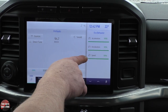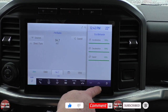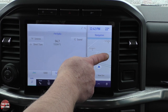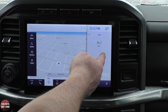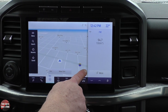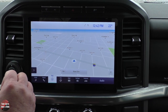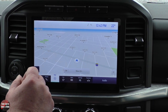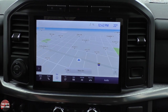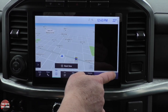If you're on a screen that can be swapped with the other panel, it gives you a little arrow. Using those arrows, for instance, navigation can be swapped — so I take it over and my audio goes there and my navigation goes there. Also, if you're in an app you want full screen, you'll see an X — click it and everything becomes full screen. The SYNC 4 system, which this is based on, is about twice as fast as SYNC 3, so it's very responsive.